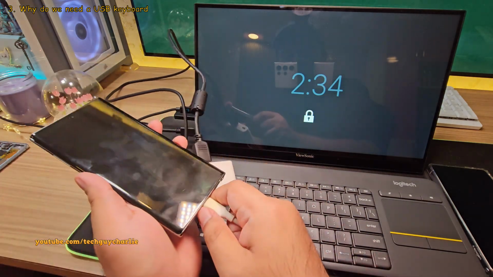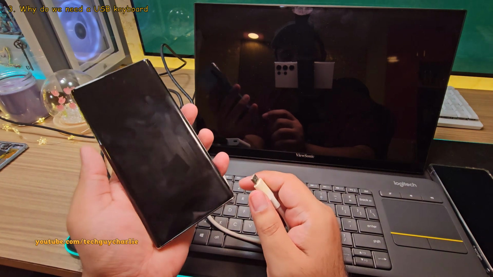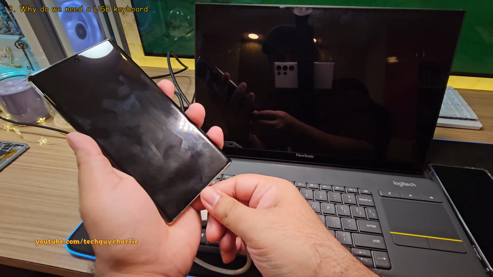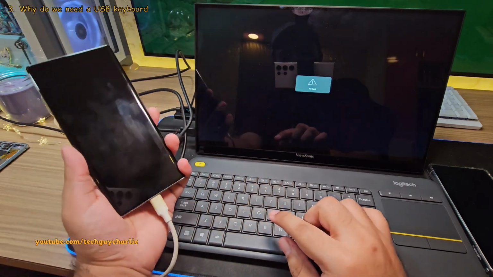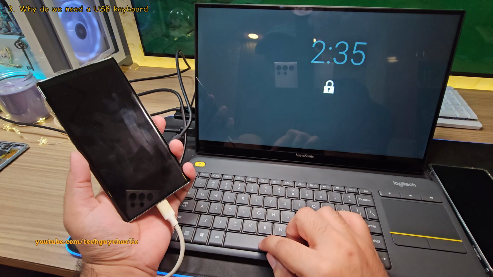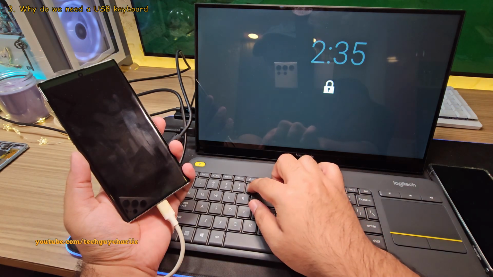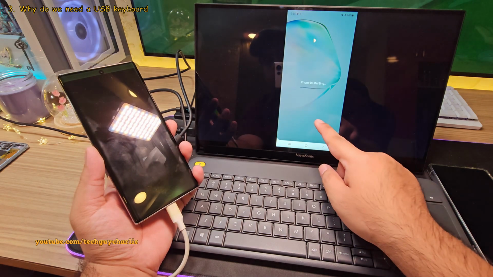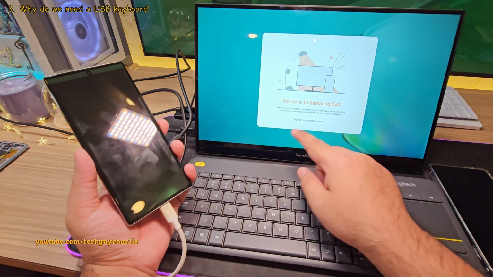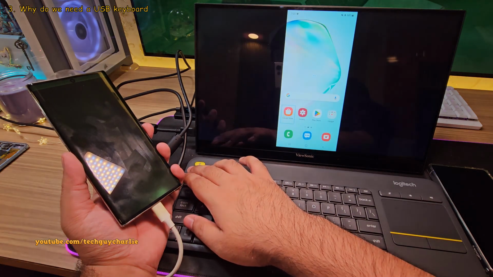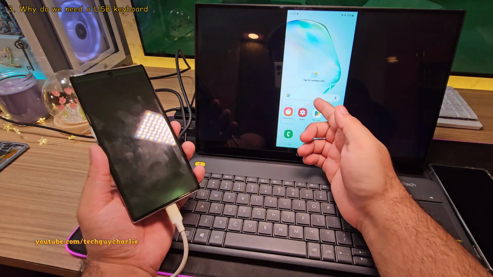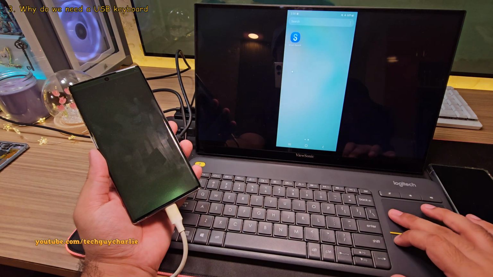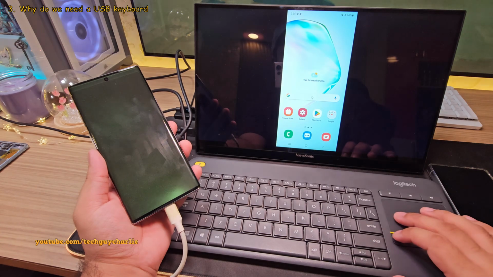Now watch carefully. Right now the phone is locked and once we've got everything plugged in into the adapter, we can connect this to the phone and then unlock the phone using the keyboard. So I'm gonna tap on the space bar and then input my PIN, then enter. And as you can see, that unlocks the phone. And we can quit the Dex prompt by tapping on the escape key. And that takes us to the home screen of the broken phone. And now you can transfer all of the contents of the broken phone onto a PC or a new phone.